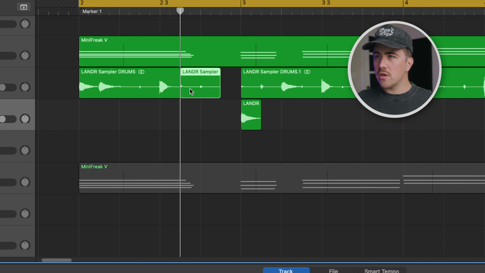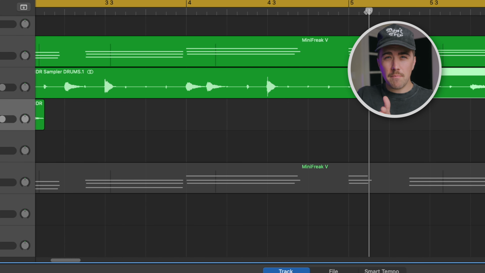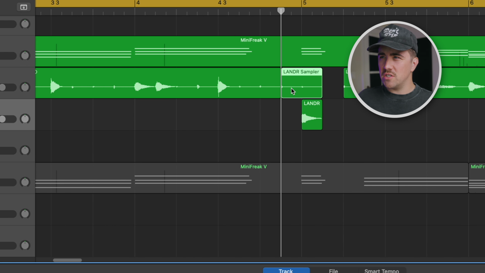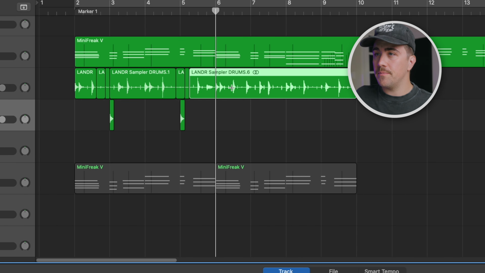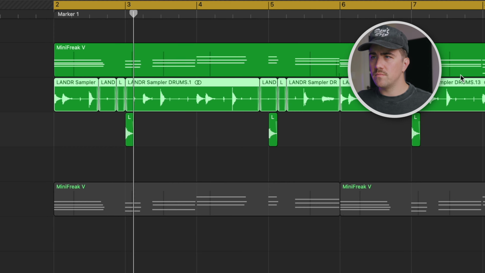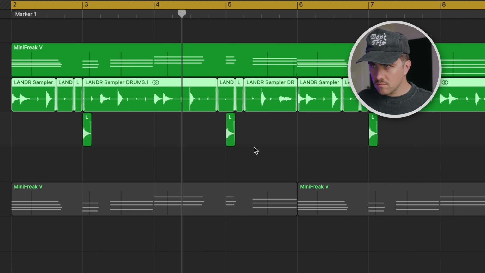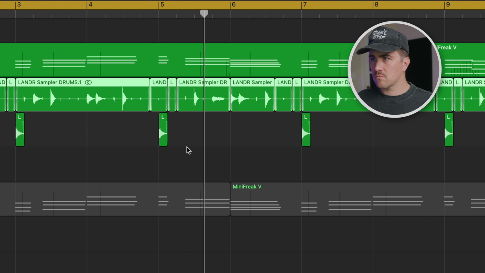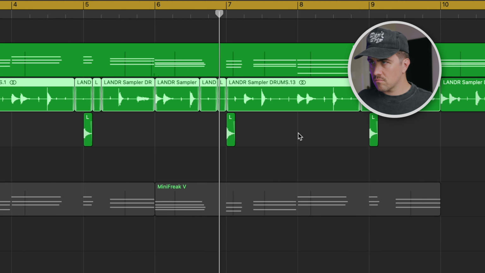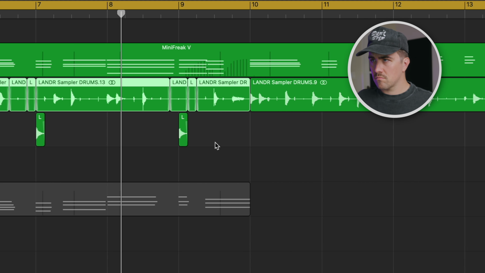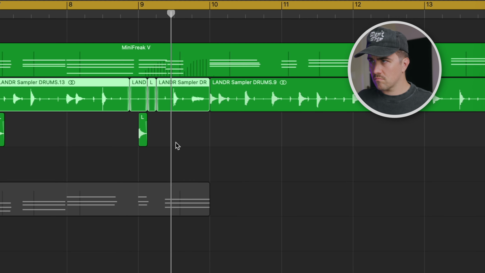All right, so I'm gonna quickly go through, I'm gonna chop these drums up. I want my kicks and just the drum part in general to line up with my chords a little bit better. All right, so here's the first section. Okay, cool. That's feeling much better to me. I'm gonna add in some drum fills.